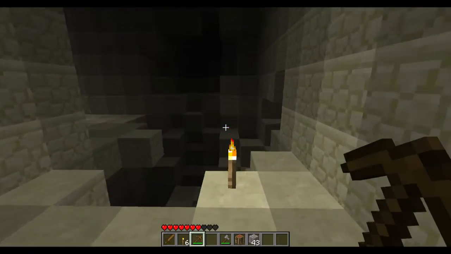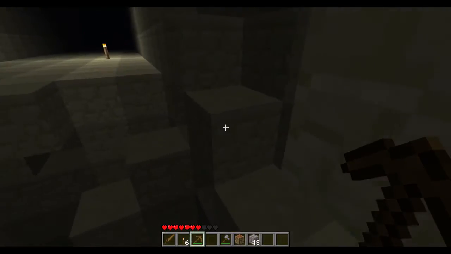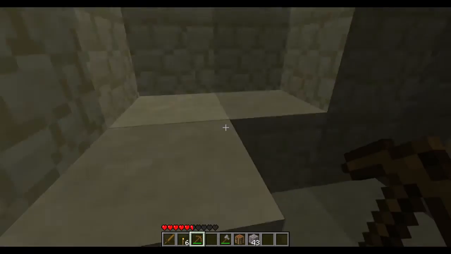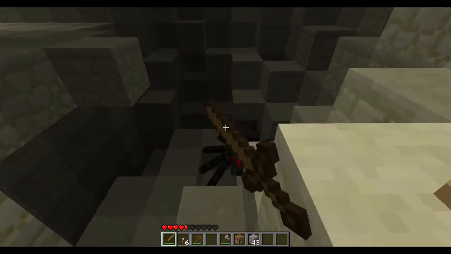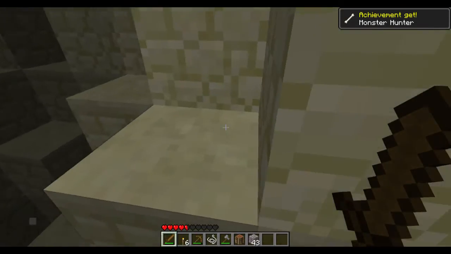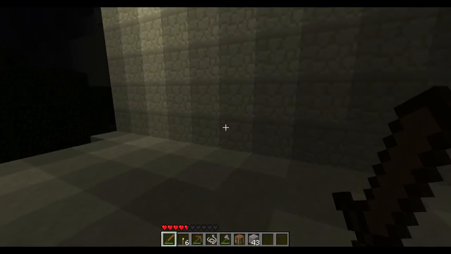Yes, watch out for traps. And spiders. I just died. Did you? Ah, crap, another spider. Yeah, I died. I'm about to die, too, unless I can kill the spider. I killed him. I just lost, like, everything. Achievement get. Monster hunter. Yay.